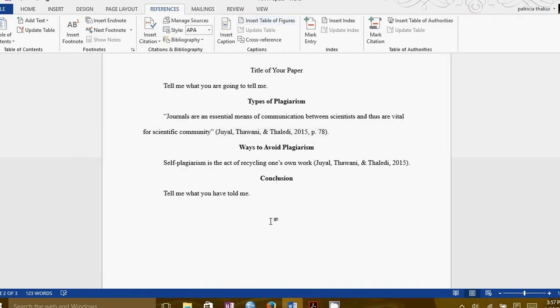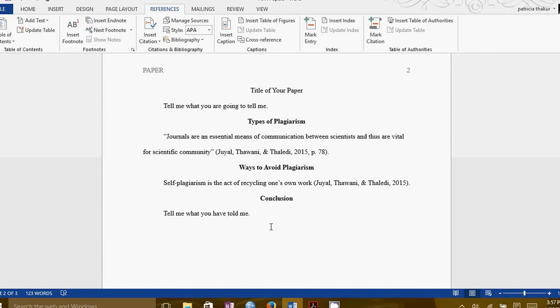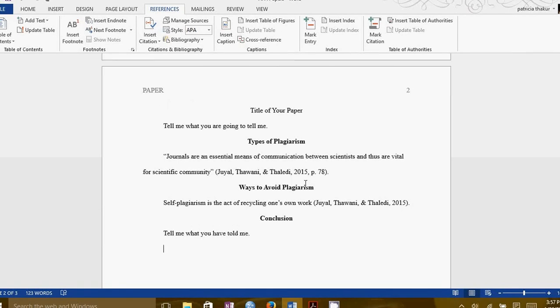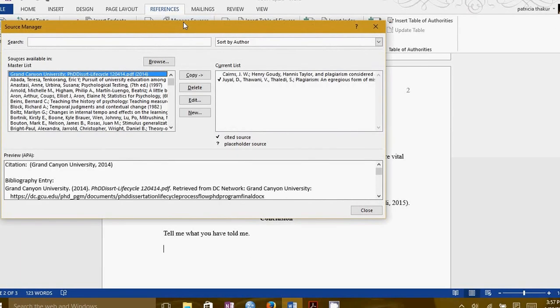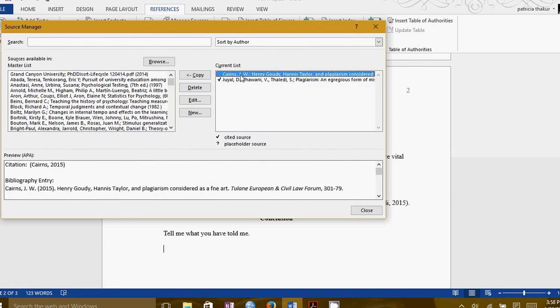Now, if you were paying attention, you notice that both of these quotes, the direct quote and the indirect quote, the paraphrase quote, were pulled from one article, but we actually cited two. And I did that on purpose. The reason I did that is because I want to show you guys that if you go up here to manage sources, you'll see this check mark because this is the one that we used, but we didn't use this one. Okay, so if you don't use it, you can't just leave it in your sources.